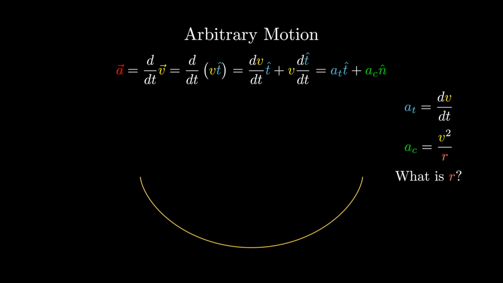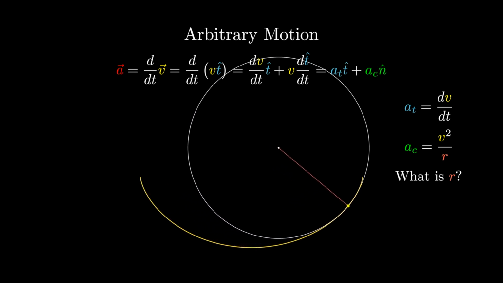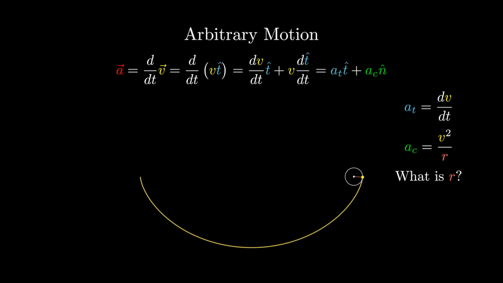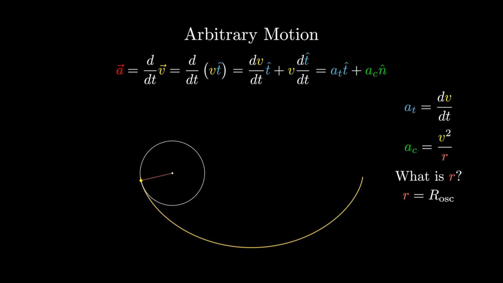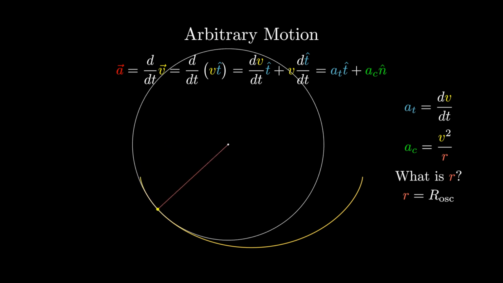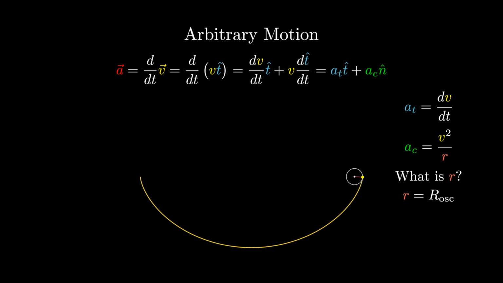Remember, we're no longer assuming the object moves in circular motion, so the trajectory doesn't have a fixed radius. However, the trajectory can be thought of as having a different radius at each point along the trajectory. We call this the radius of curvature, and it's equal to the radius of the circle that's both tangent to the curve and has the same curvature at the point of interest. Such a circle is known as an osculating circle. Thus, the quantity r represents the radius of the osculating circle at each point along the trajectory. Qualitatively, you can think of the object as instantaneously moving in circular motion about the center of the osculating circle, which itself is continually changing in time.